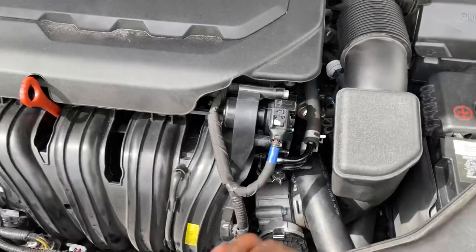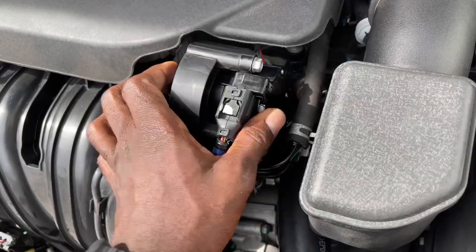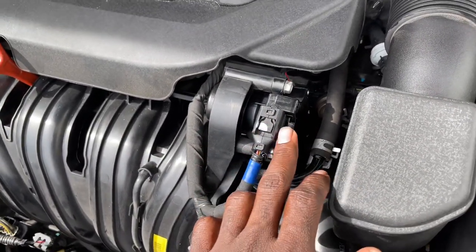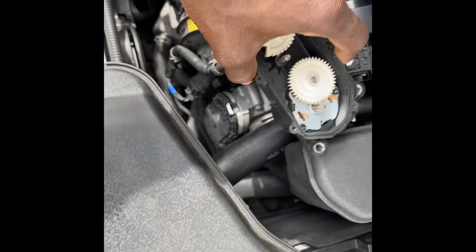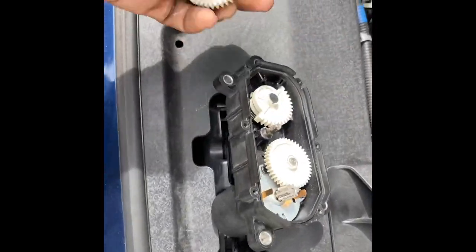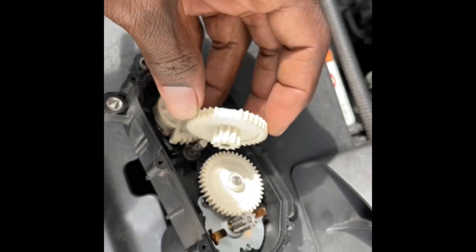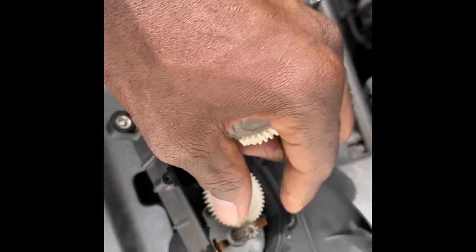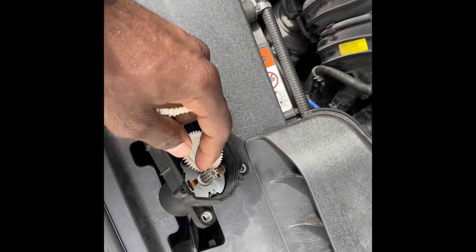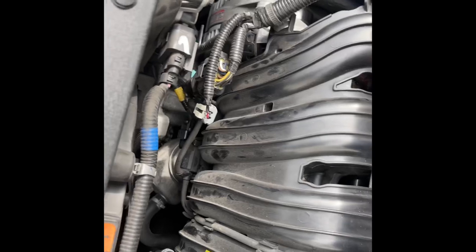The other reason I found this out is because it was driving me crazy at first. There was a gear that was damaged inside this component, because this part contains some gears. I'm going to show you the gear so you can see. This is the part right here, and the reason I found out it was this part and not the knock sensor is because part of the gear is sheared off. I'm showing a sheared one here so you can see what it looks like.